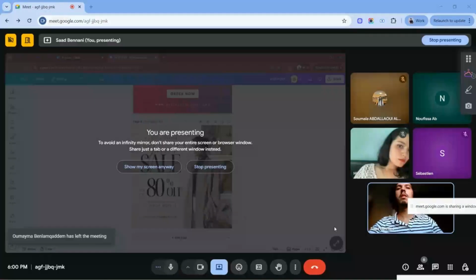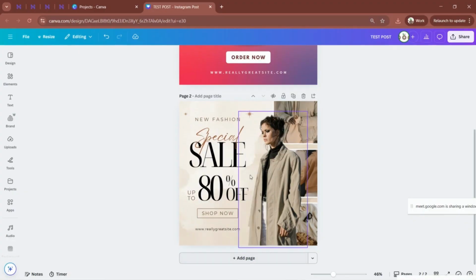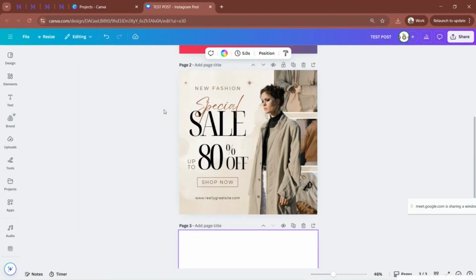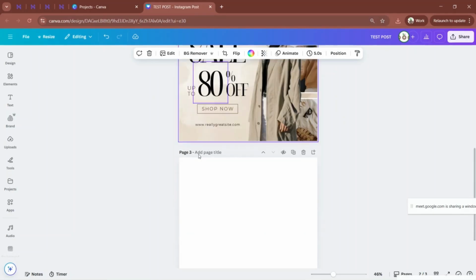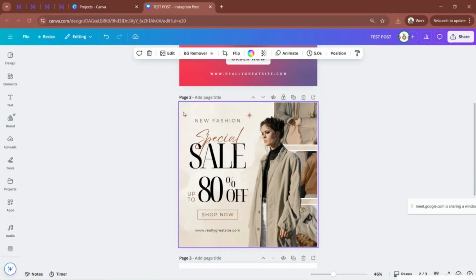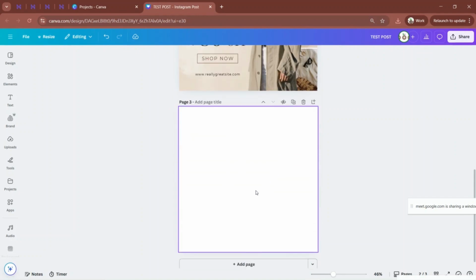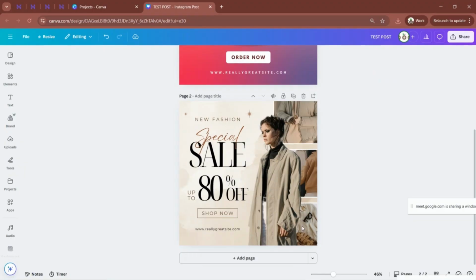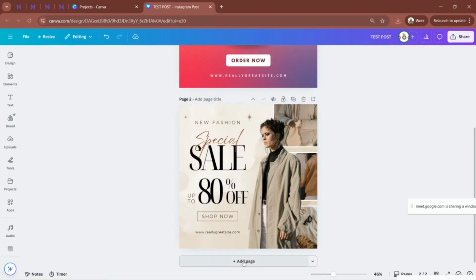A new feature that came up is, as you can see, when you click add page here, it gives you a page with the same size, same square style of the page that we are working with, or the preset that we started with in the beginning of this design. So it's all square. But say you don't want it to be square. Say you want to create a new page inside this design that is of a different size.